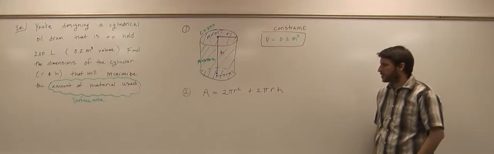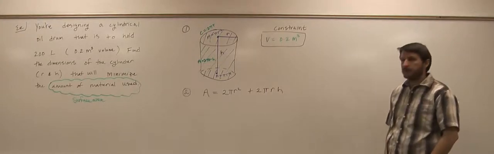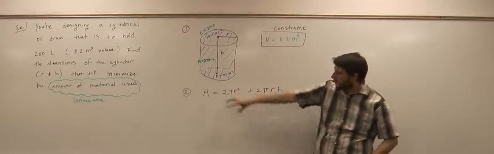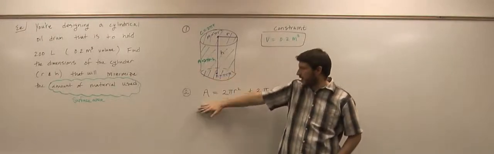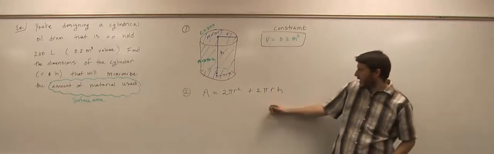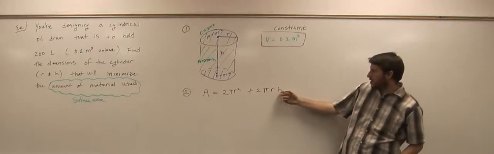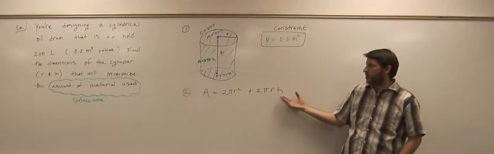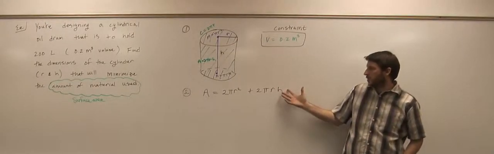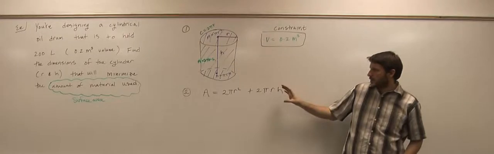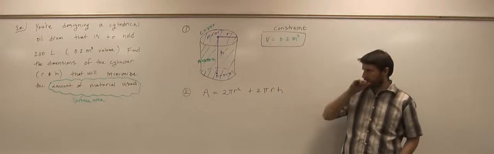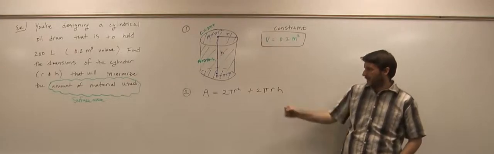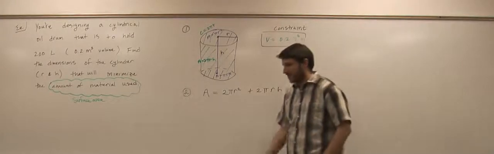Now we have a slight problem because we have two variables. Right, so for example, if I try to derive A with respect to r, dA/dr, then I would get a chain rule that says I need to know dh/dr. I don't know how height is changing with radius. So I would like to get only one variable before I take my derivative. It just makes my life easier. So what can I use to get rid of the h, say?